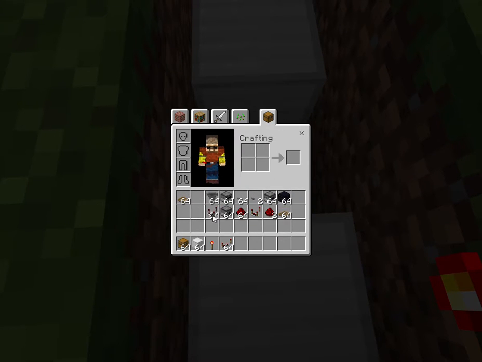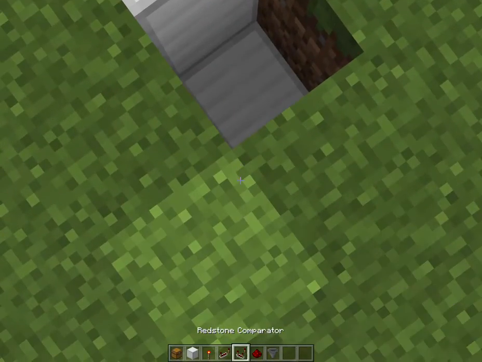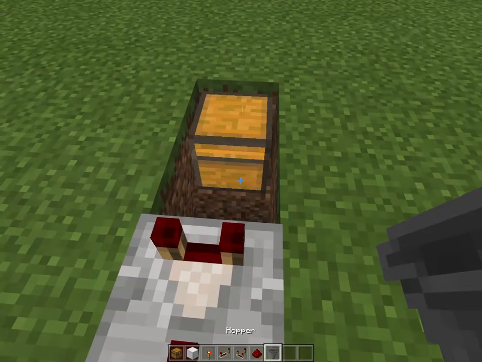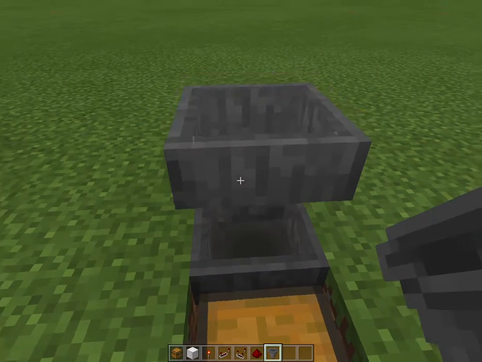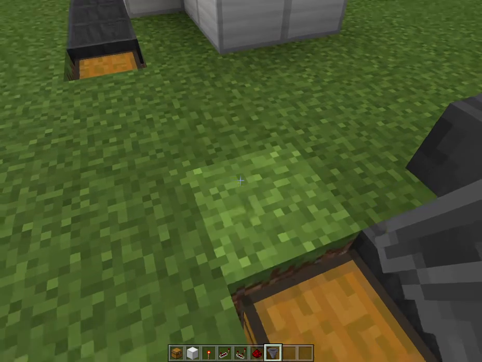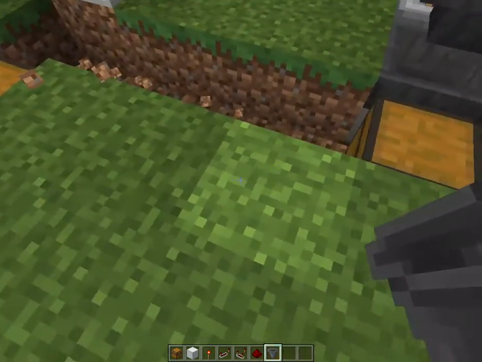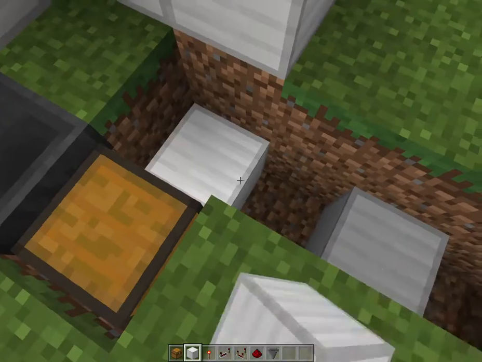And repeater, comparator, redstone, hopper. Okay, so here we need the repeater, 2 blocks. Okay, and then we'll need a hopper there. Not there. There. Okay. Next, we install, yeah, I put it too close to this one. Fine, we'll just run with it. When you install this, don't install it next to something else. Or at least make sure you have the space.